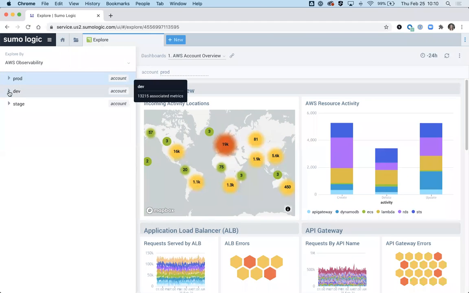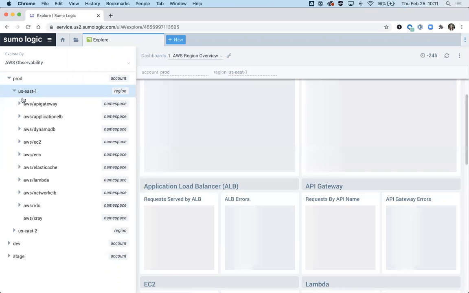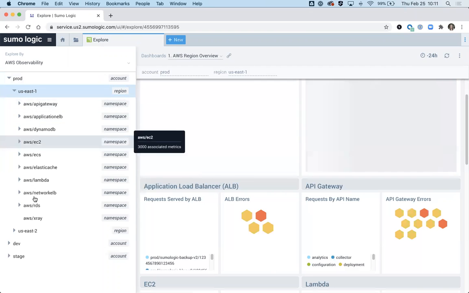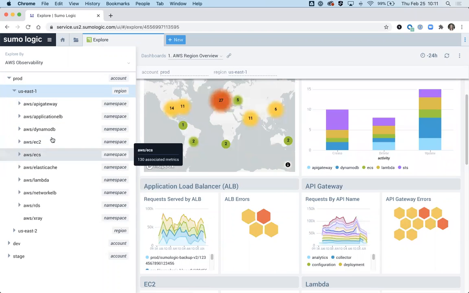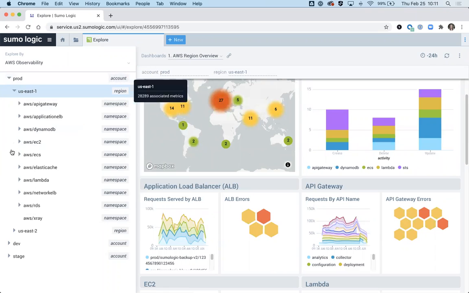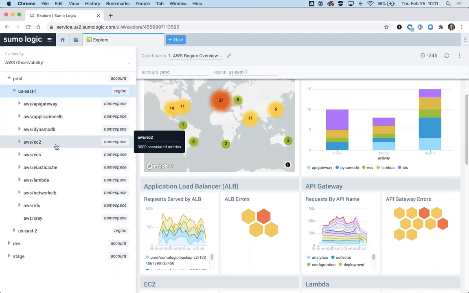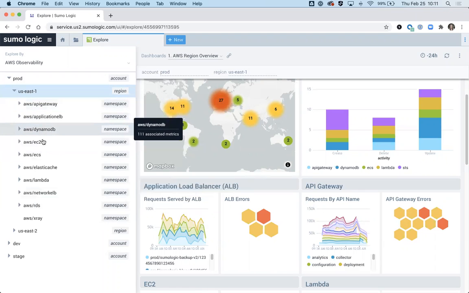I actually have 3 different AWS accounts that I'm looking at, and within each one, I can jump to a region, and then you can drill down further into the particular service that you want to investigate. We call this the Explore tab. As you dive into different services here, it'll continue to update the dashboards on the right to give you more visibility into what's happening with that particular service.